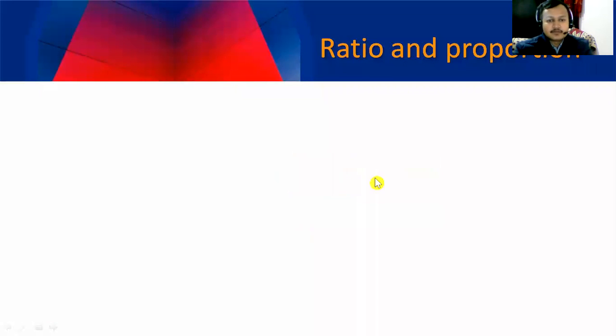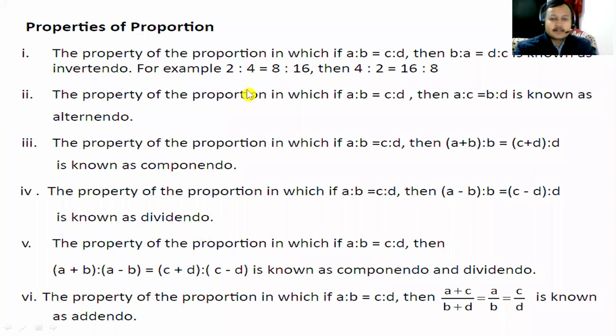So then let's move forward. If it is clear to you, in this chapter of ratio and proportion, there are some properties. These are given in your book also. While solving the exercise, these will not be necessary, but sometimes you may use these properties to make your solution shorter, or in higher classes sometimes the teacher will use these properties to solve questions, either in 11, 12, or higher classes.